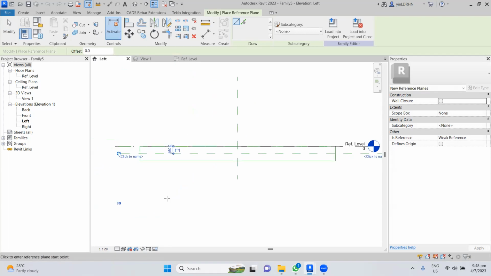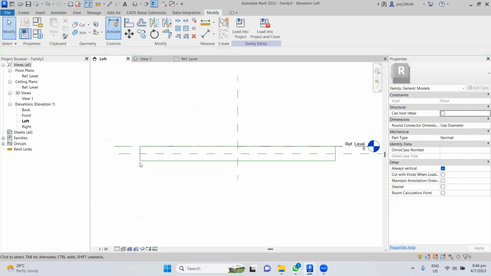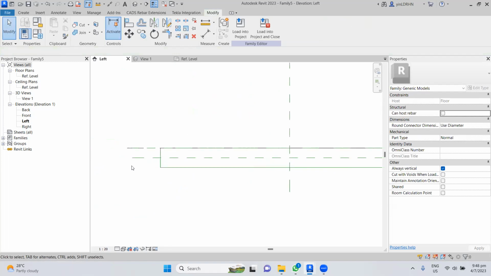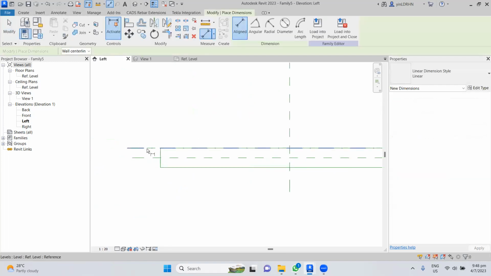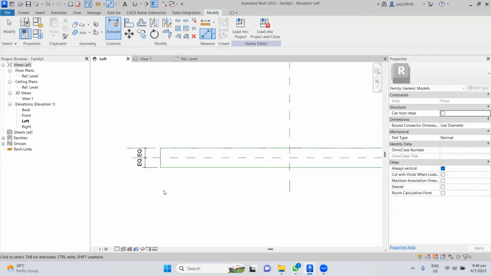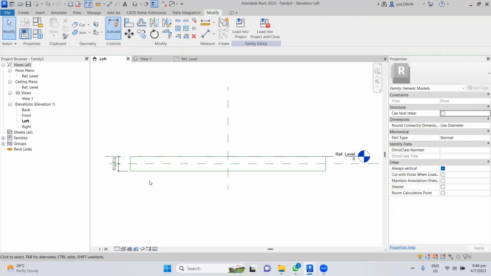So I create a reference plane, and I make it 150. Annotate. Okay, this one is 150, always equal anyway.